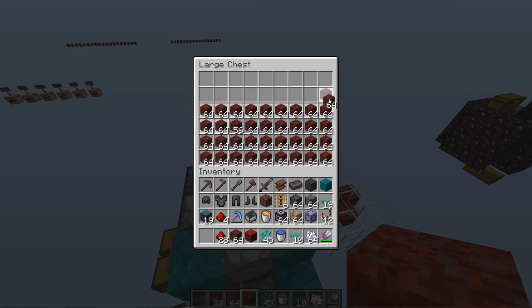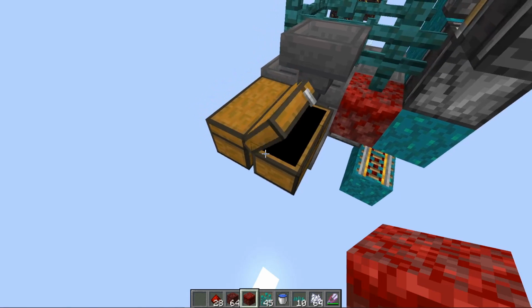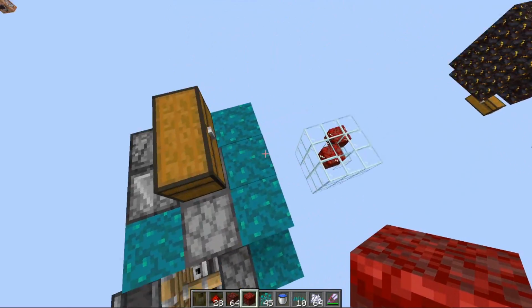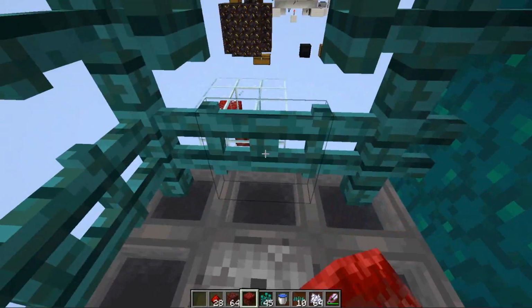It's very compact. You put your netherrack into this chest here, and in this chest here you would put your bone meal, and this chest here is where you get your output, being the Nylium. So the way it works is the player would go inside of this little chamber here, close it off.